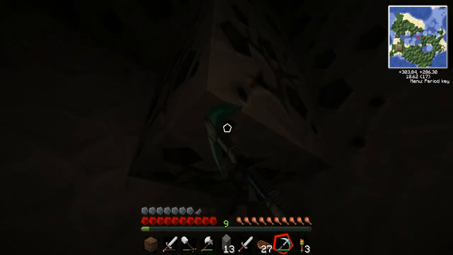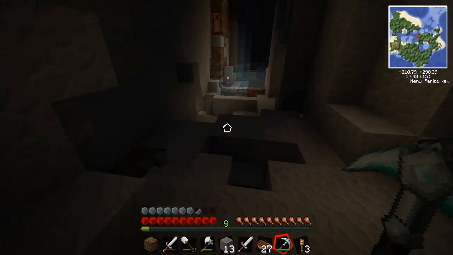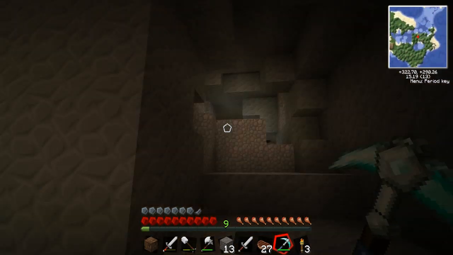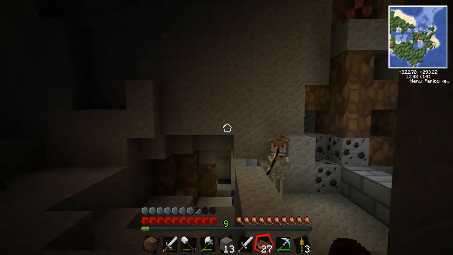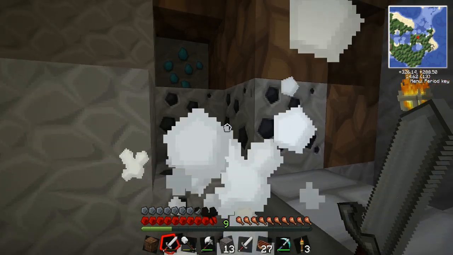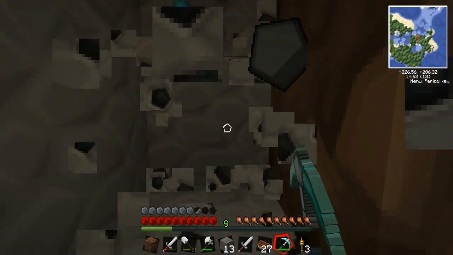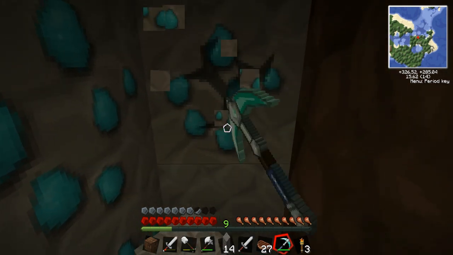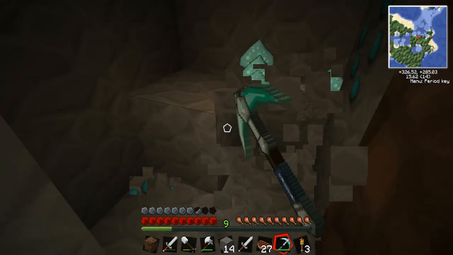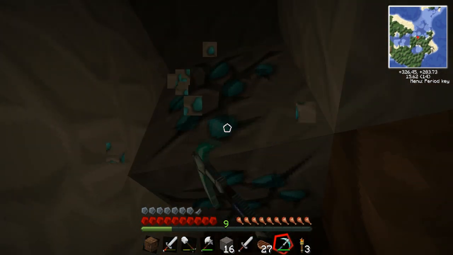So we just need to go and get some obsidian down here. No obsidian underneath that thing. I was hoping there was, but there's not. God damn. Get out of here. Let's get this coal. Oh, I'm going to have a condenser. I'm so looking forward to getting this.